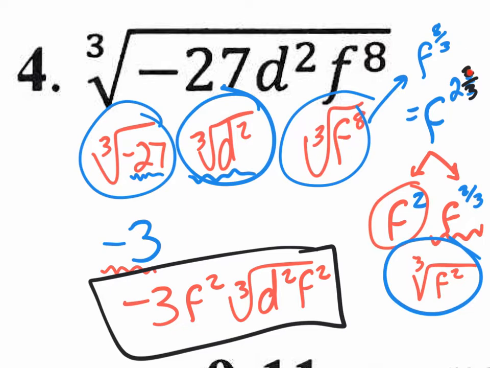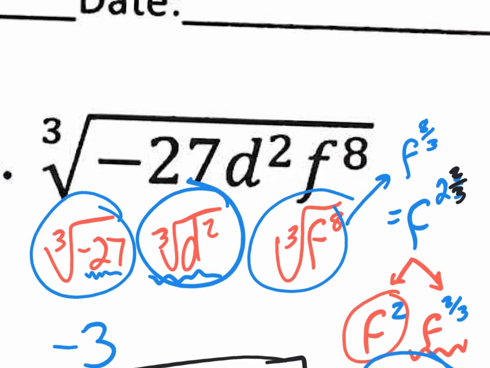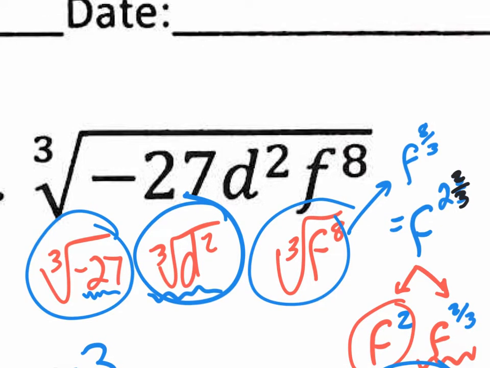Let's say you get confused by changing it to a power over root and then reducing and then splitting. That might be confusing to some people. So let me give you an alternate route. You could have, if you wanted to, changed the third root of f to the 8. This guy right here, you could have thought, okay, I want this to be divisible by this root 3. It'd be nice if it were a 9, but it's not.